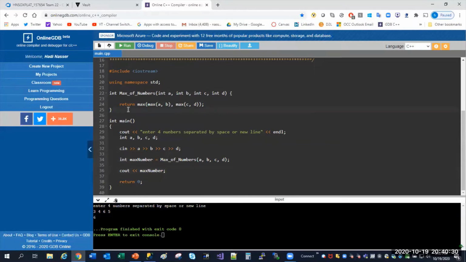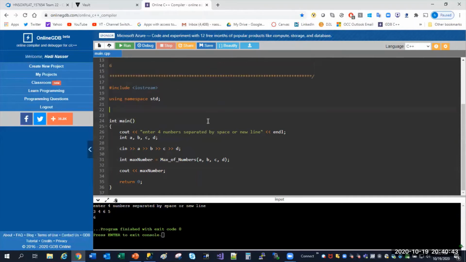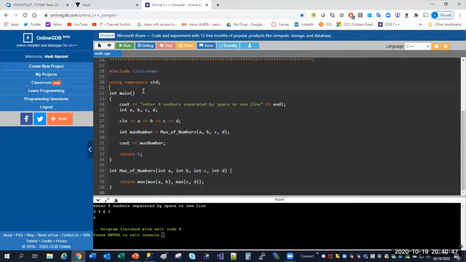I did mention that there is another way you could place the function under the main. If, let's say, your function is so long and you want the user to look at the main the very first thing in your program, we can actually take this, cut it, paste it here. Okay, now we will get an error at this point.